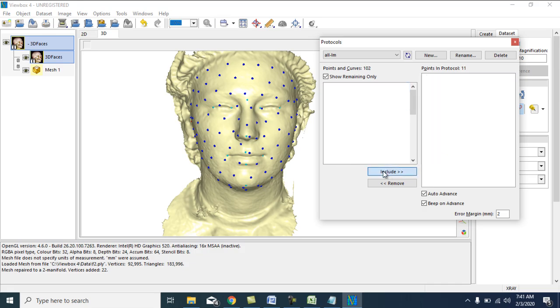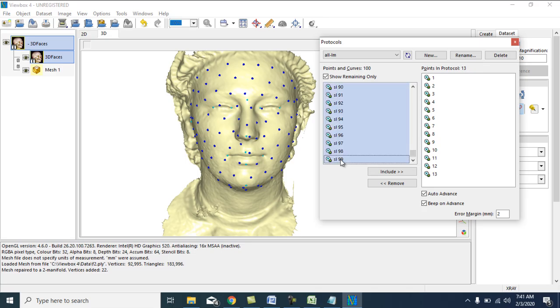Now the last one, 13. So I'm done. Click here, then go down with your shift key, scroll down to the last one, and include all. You can see now we have 1 to 13. This is the order.